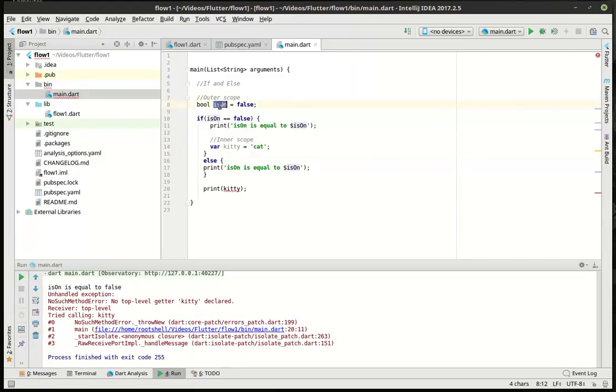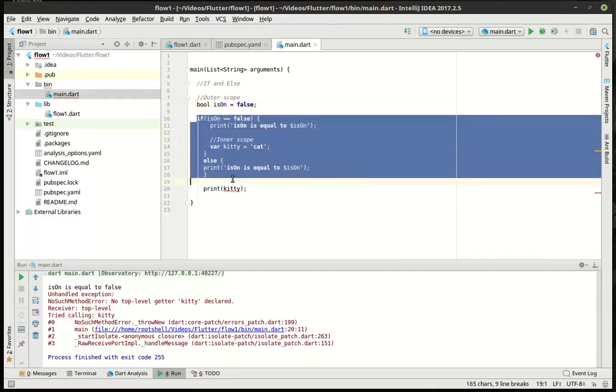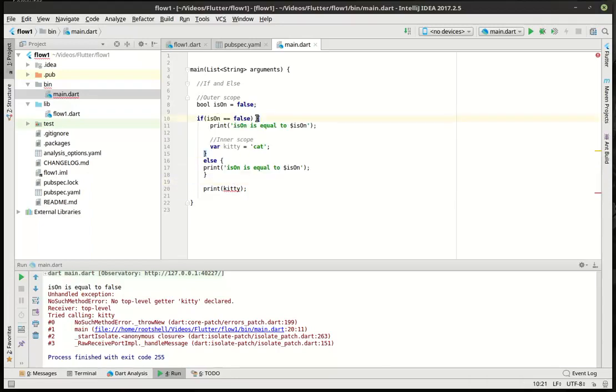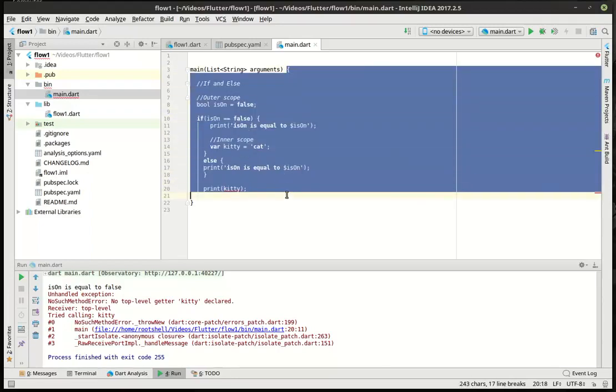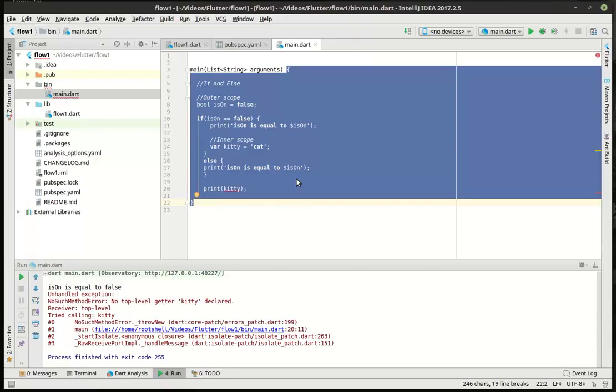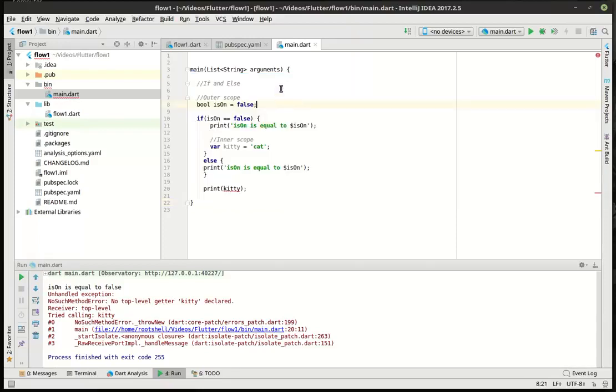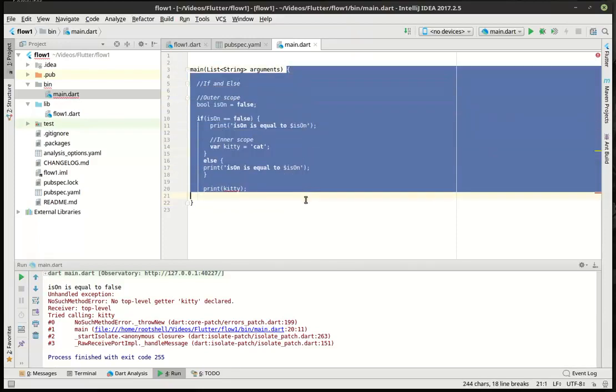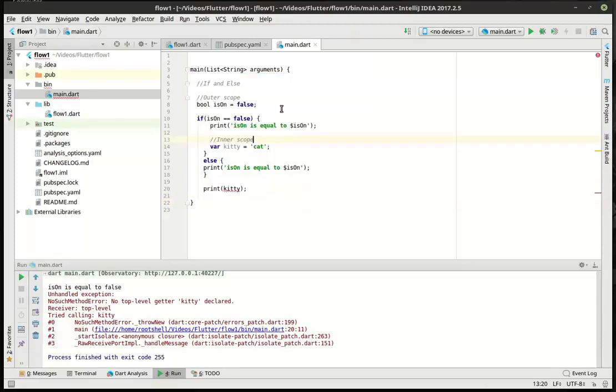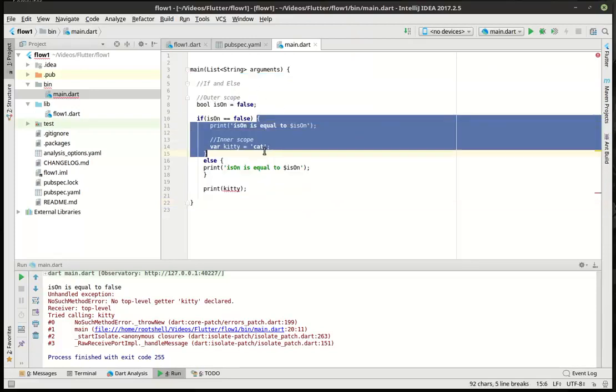Once again, isOn, this variable, probably a horrible variable name, is in the outer scope. So it's available to anything in a subscope, a subscope being a scope declared within this larger scope. That gets confusing, so let's go over that one more time. We have our outer scope here, and in that outer scope, we have subscopes.